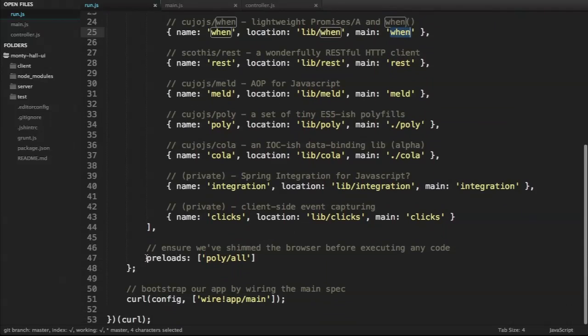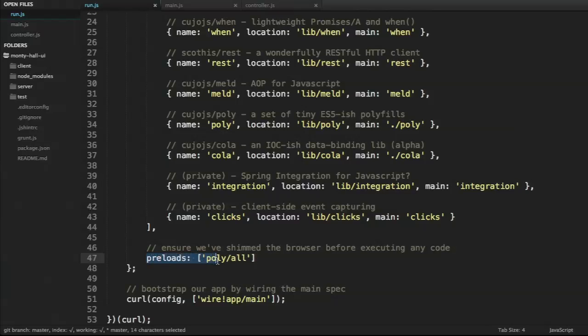We're heavy advocates of using shims to shim the browser environment. This prevents us from having to have an abstraction level over everything, and provides a normalized environment to write our code in. If you're familiar with ECMAScript 5, all the nice array functions, array.forEach, array.reduce, those are part of the ECMAScript 5 standard, which not all browsers support, like older versions of IE. So we use shims to provide that functionality so that you can use array.forEach, things like that.